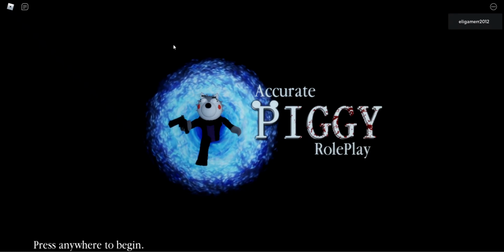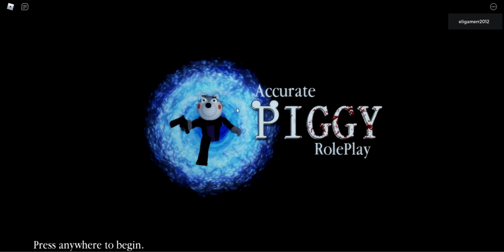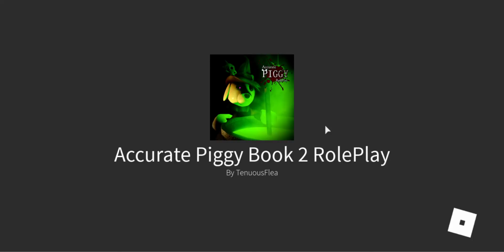Today I'm going to be showing you how to get the Enchanted Formula badge in Accurate Piggy Roleplay. So let's go. You will want to go to book 2.